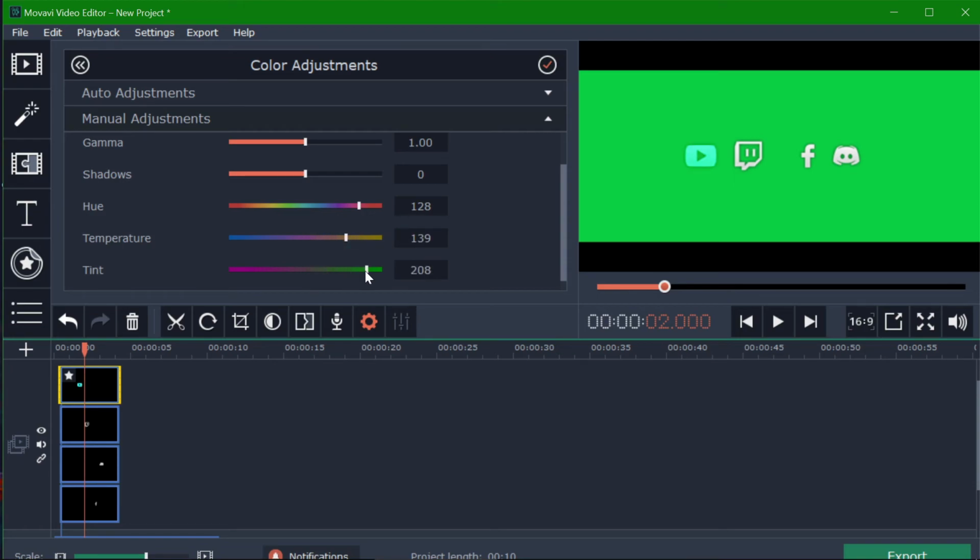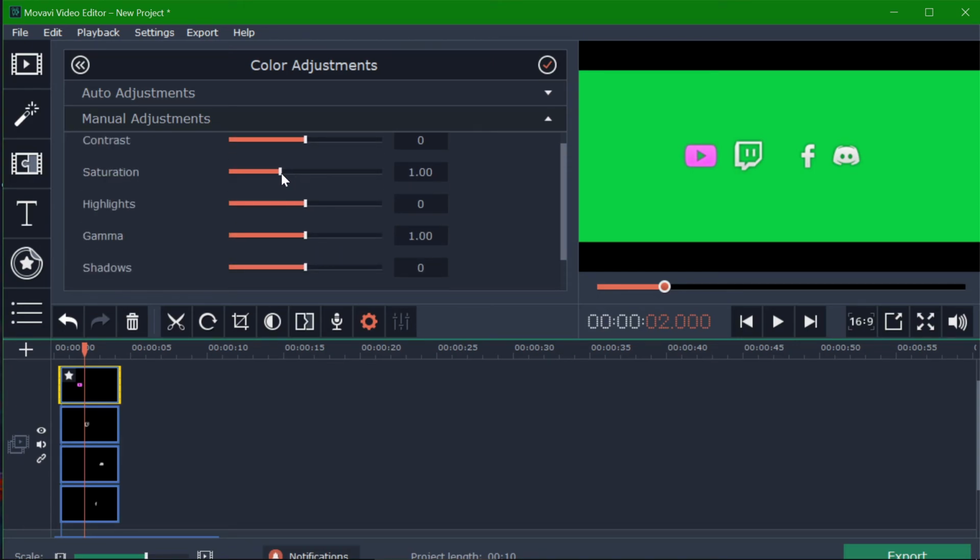There it goes. It's getting kind of hard to see. But the YouTube icon is now blue. Not the white that it was. Now I gave it a little pink hue. Keep bringing this over here. I think it's right about in here. And you can mess with your saturations and whatever you want.